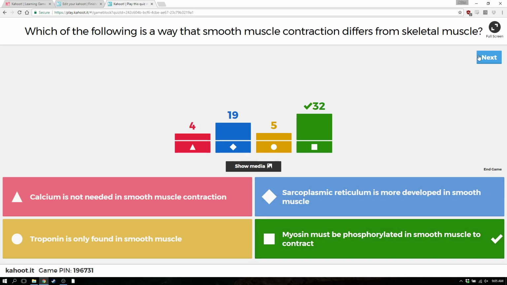Yes? How is this different from skeletal muscle? So because you don't have to have phosphorylation of the myosin heads in order to have contraction occur, right? So remember, for the myosin heads in skeletal muscle, you have ATP that will bind to it, ATPase will cleave it, and then you have the phosphate and the ADP, right? That will lead it to be in that kind of cocked position where it's ready to fire. But you don't have to have phosphorylation necessarily of that myosin head. There's a phosphate group there, but it's not really the same process as you would see in the smooth muscle. Okay. Yep.